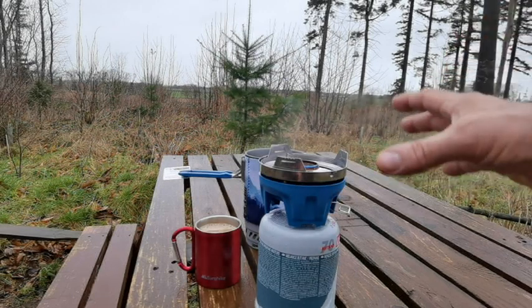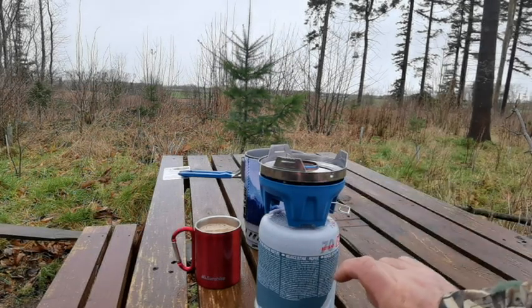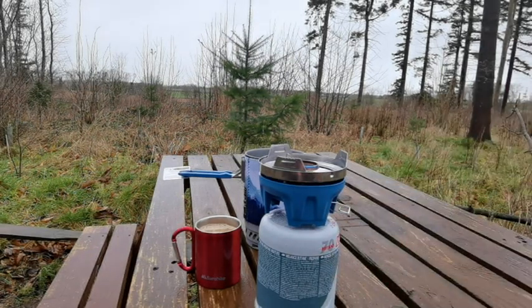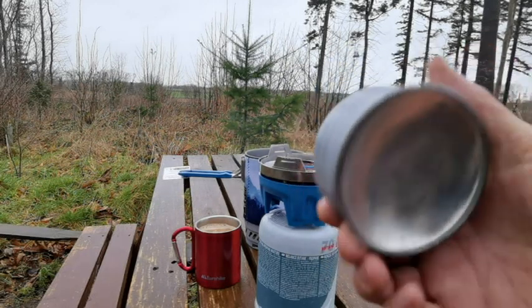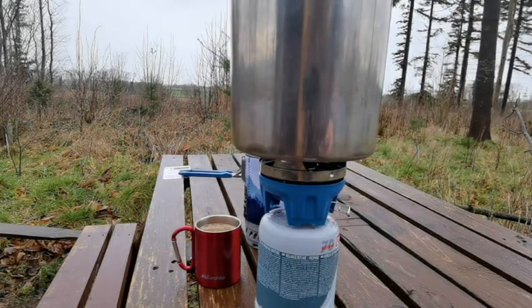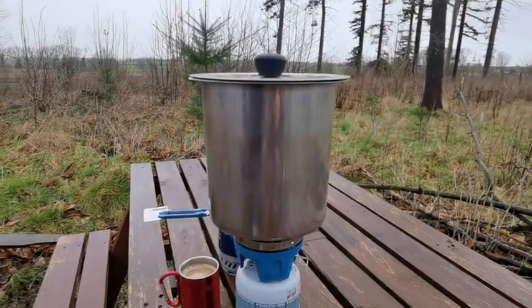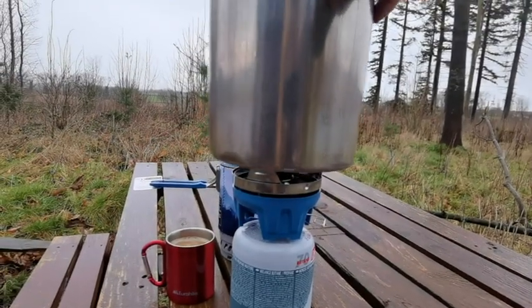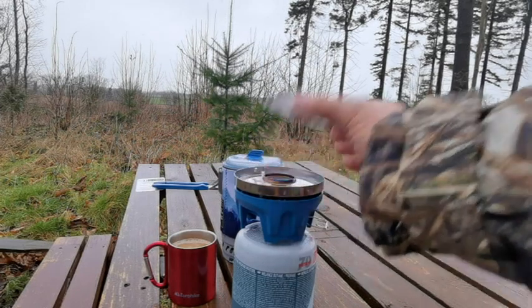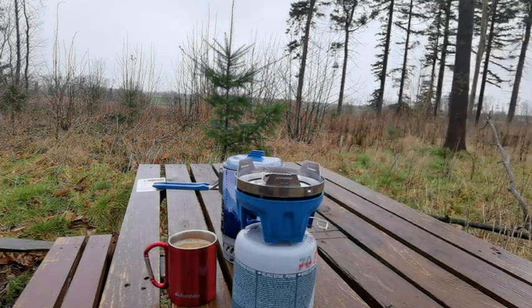To have the option to put either another pan on or a frying pan, whatever you want, that's a whole different kettle of fish, as they say. But also you can use a smaller canister, which will bring it down if you're in your tent, which is not advisable, but if you've got a big tent and you've got somewhere you can cook in your tent. I mean, this next item's a bit overkill, but you could actually cook up for about 10 people on that with that pot. So that's what I mean by the game changer, as is the pot stand as well. So that is absolutely a must. Well, in my opinion, that is a must. Yeah, absolutely superb.